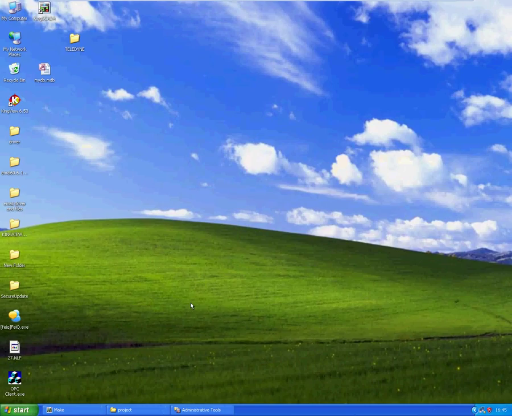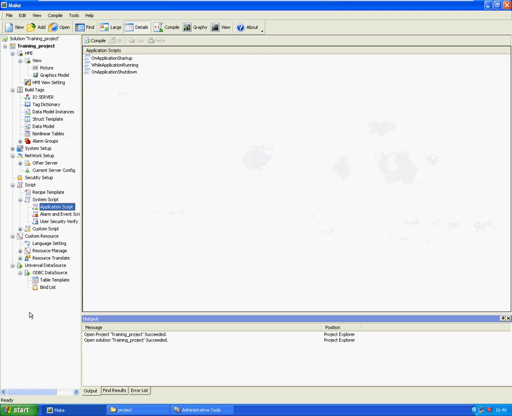Ken-SCADA Circle Access Manager is used to establish the connection between the database and the Ken-SCADA variables, and the manager includes two parts: table template and bind list. You can set up corresponding tables in the database table with the table template and establish the connection between the database field and the Ken-SCADA variables with the bind list. At the same time, you can operate the data in the database directly with corresponding circle functions.